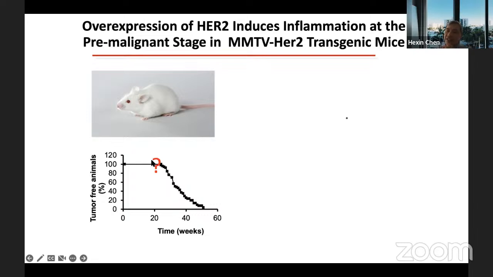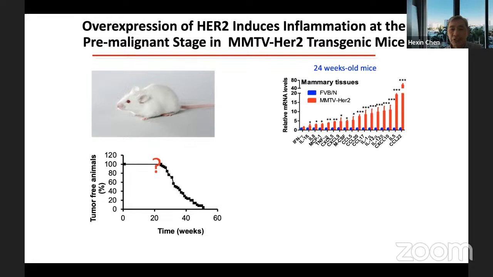So the conclusion here is that HER2 overexpression by itself is not sufficient to transform normal cells into cancer cells. Something else still needs to help this transformation. So this puts it in the in vivo setting, where the thought is that the environment contributes to tumor development. So then the question is, what is the environmental factor that makes these cells become tumor cells in vivo?